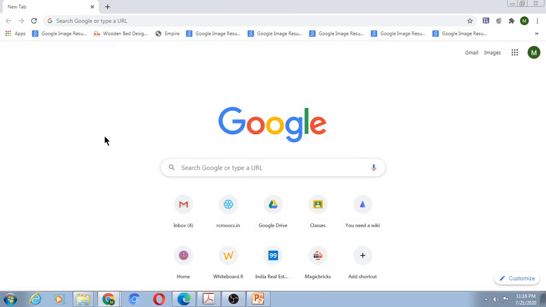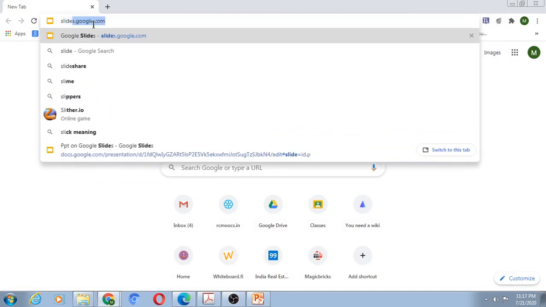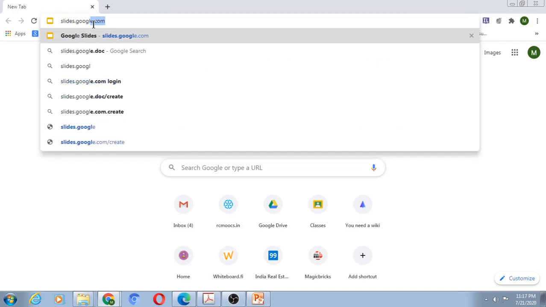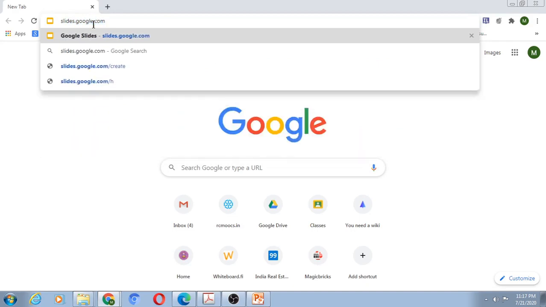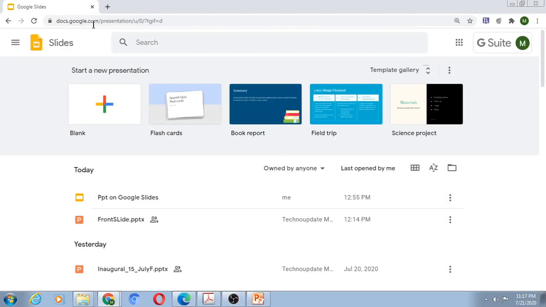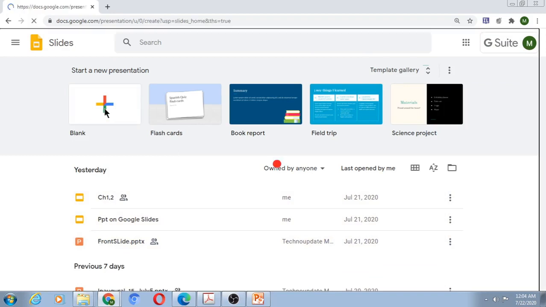To open up the Slides view, open up your browser window, and in the address bar you will write slides.google.com, and as I press enter, I will see the online presentations that have been created by me under my domain account. Now I can start creating a blank presentation by clicking on this blank presentations icon.